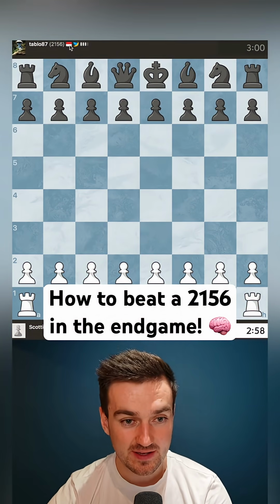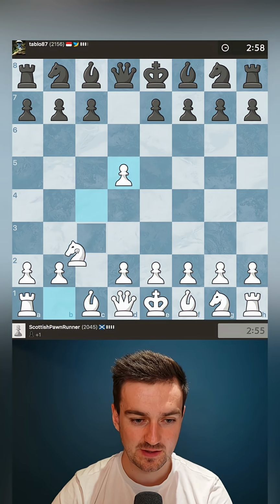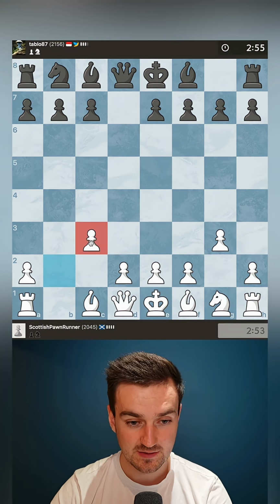Okay, so we're playing a 2100 from Indonesia. Play pawn to c4, the English opening. Let's take in the center. Going to develop our knight. Then we're going to look to develop. Okay, he takes. So now we're going to take back.